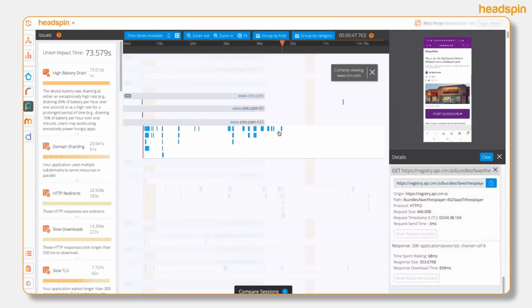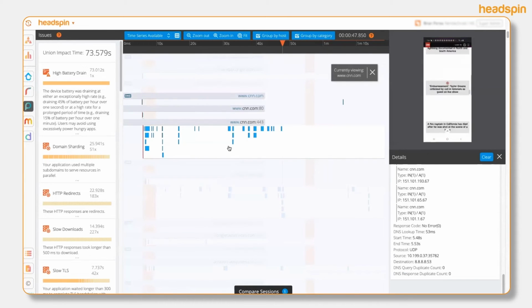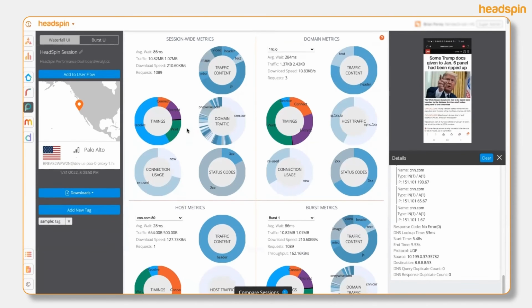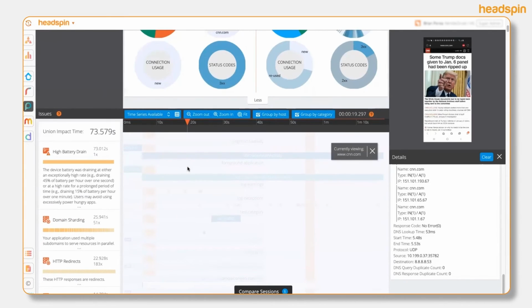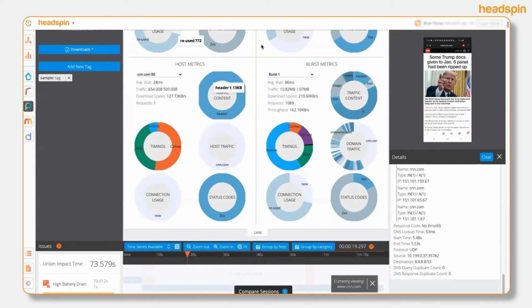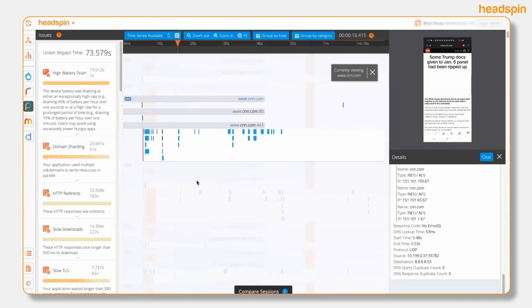So if you wanted to share, for example, this specific request, you can click on that request, open up that details card, and copy this deep link into this view with these details highlighted. The color scheme here is exactly the same color scheme as what you'll find in these pie charts. So there's a direct relationship between these charts up here and the traffic shown on this network timeline.